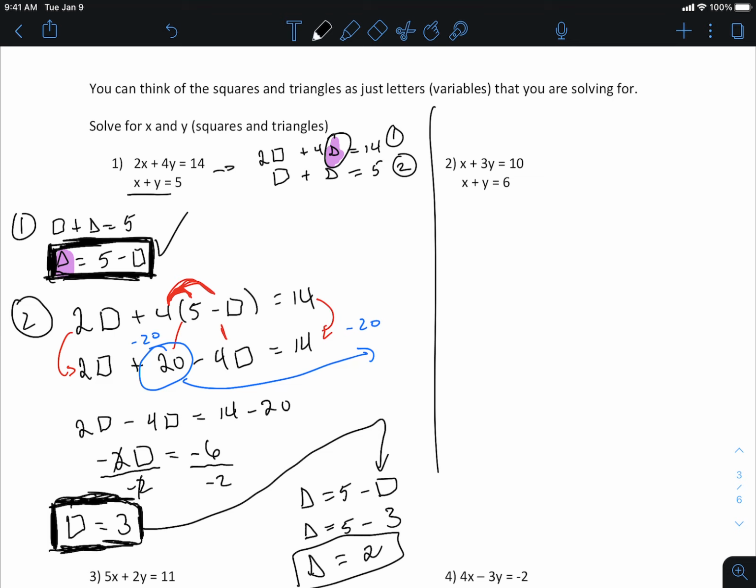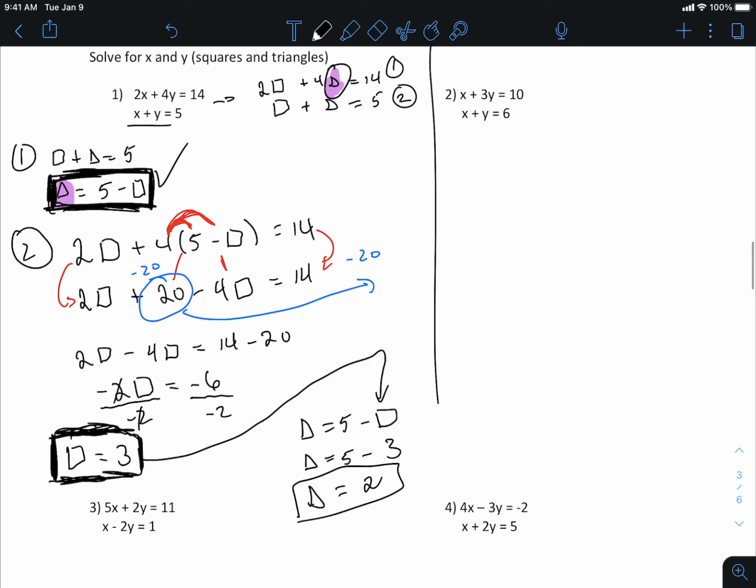Let me do number 2, and I'll do number 2 without doing all the squares and triangles this time. Okay. And you'll see, it'll save you a little bit of time without having to draw these shapes, because the shapes get a bit annoying to draw, actually, especially neat, which you can see gets sloppier and sloppier as I go down the page there.